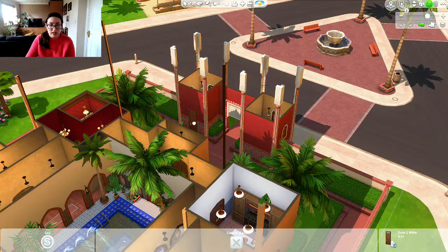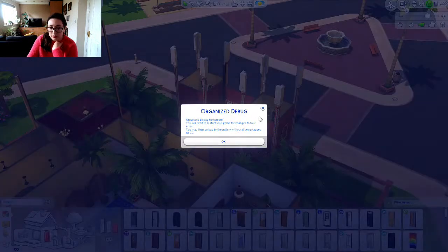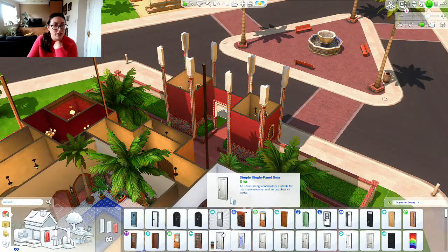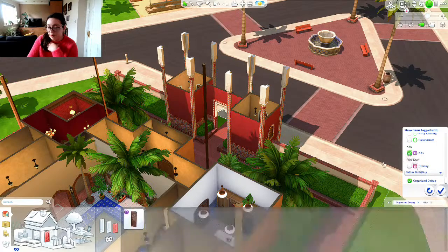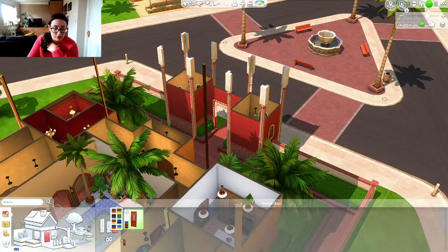Right, let's change these doors to something in the new pack. Oh no, I don't want to turn off organized debug. That's something new to me. I've downloaded Tool Mod recently and can't really use it properly yet, but I will get there. Right, do I go for no?